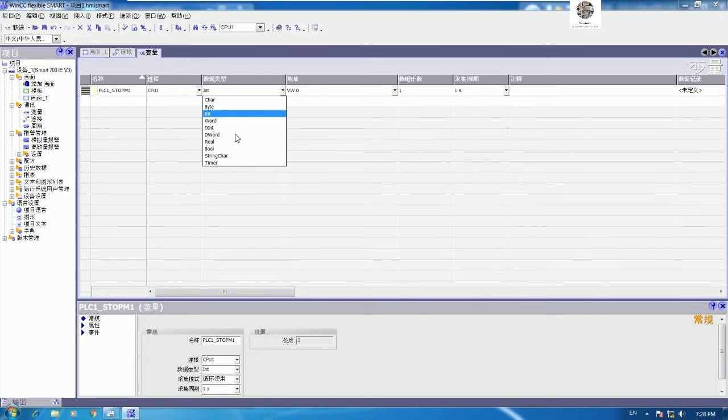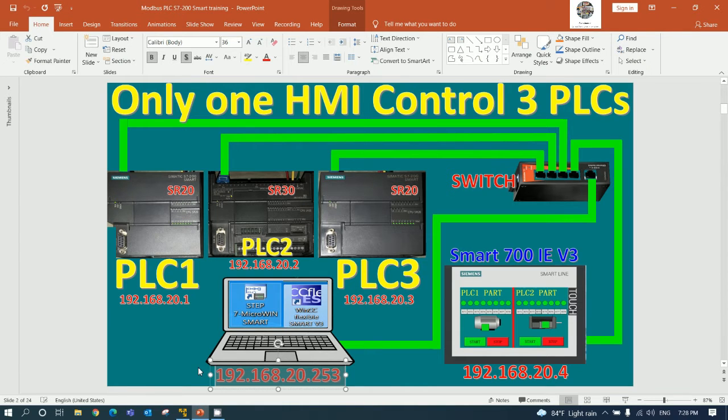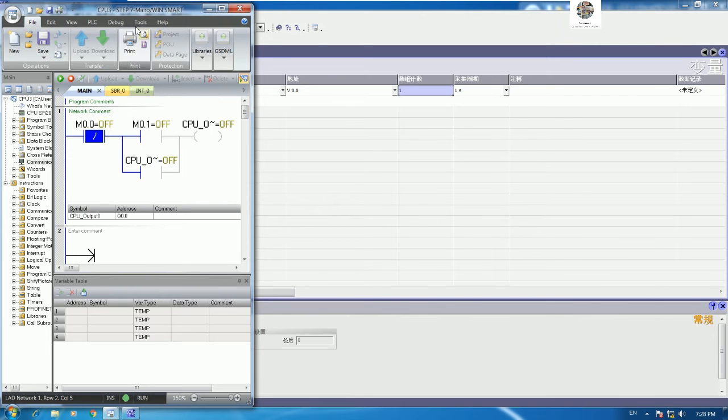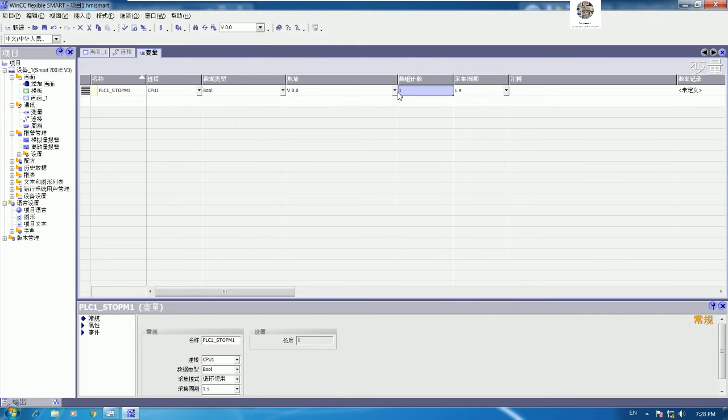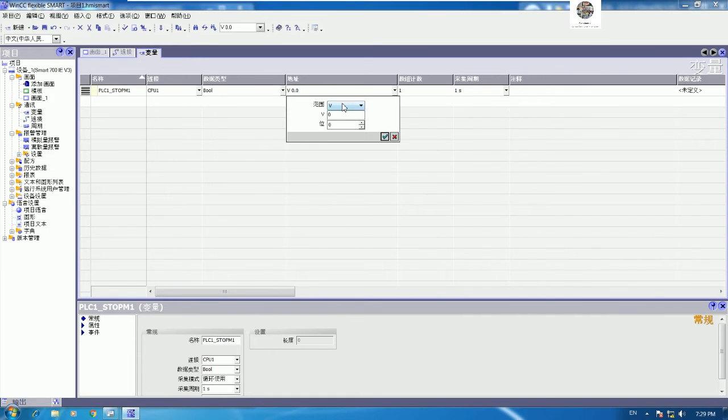And for data type, I will use Boolean and start from M0.0, right, for stop here. For CPU 1, M0.0 is stop, M0.1 is start, and Q0.0 is output, right? So I will choose M0.0.